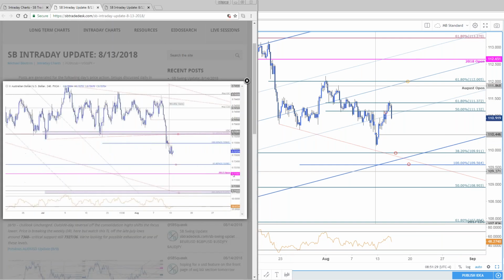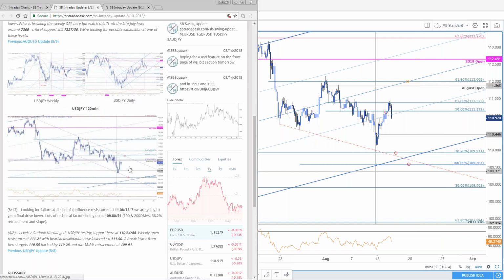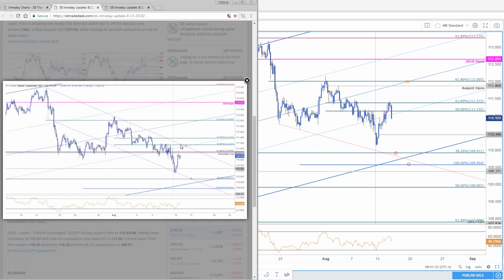So from last night, no change really to any of these levels that we were talking about. This is from 2 days ago. This was the sweet spot that we wanted to see hold. Bearish invalidation 111.37. We broke through, obviously just tagged that level, beat it by 5 pips and pulled back. So tentatively, I still like the levels as are. 111.37, still kind of want to keep that as the barrier of resistance. Our bearish inval moving lower.